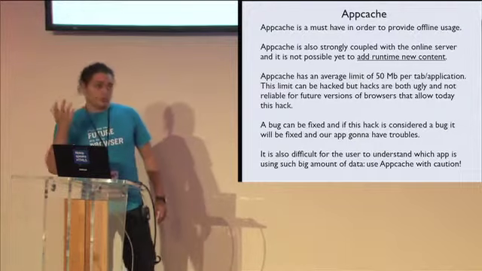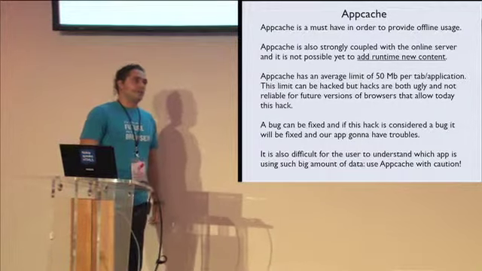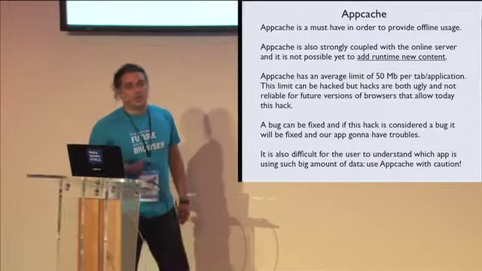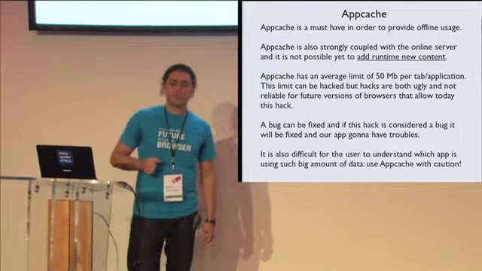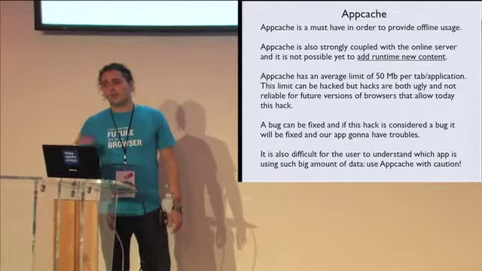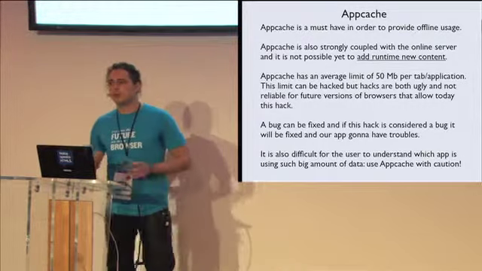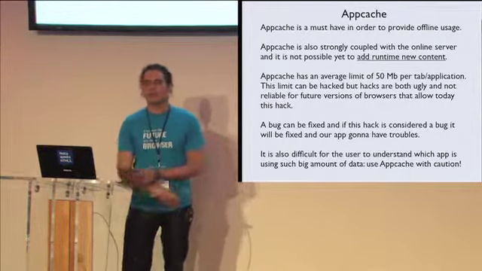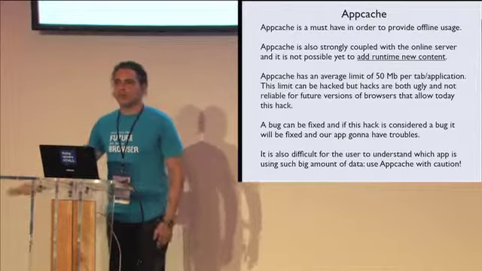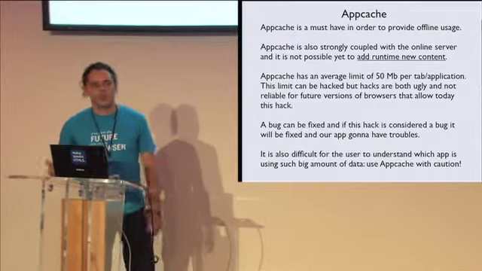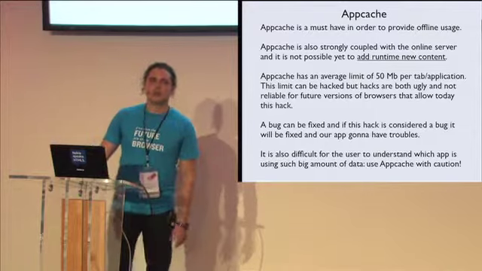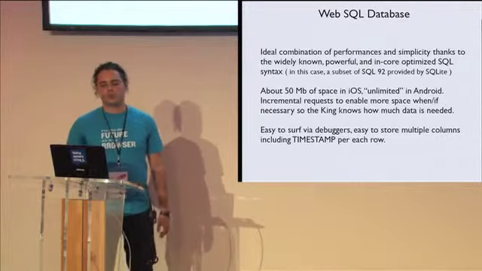The side effect, or the problem with AppCache, is that it has not been created to be used at runtime, so we cannot add, remove, clean and change things the way we would like to, because our application is dynamic. So AppCache is not a solution for this problem of where to store data.